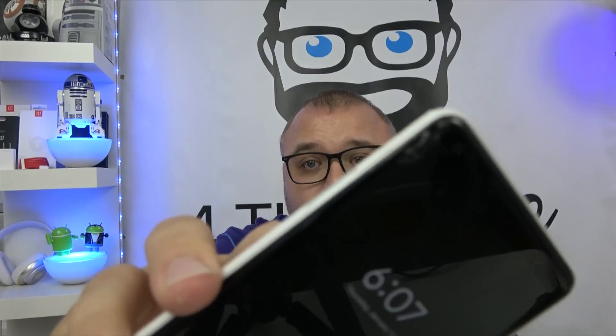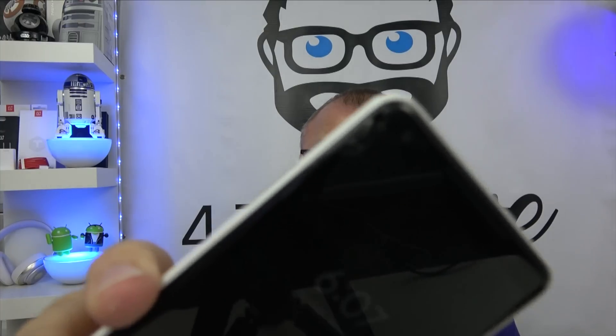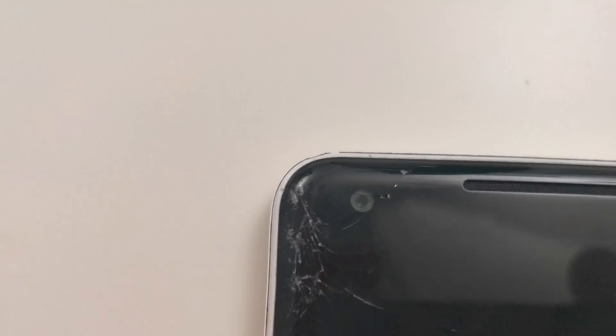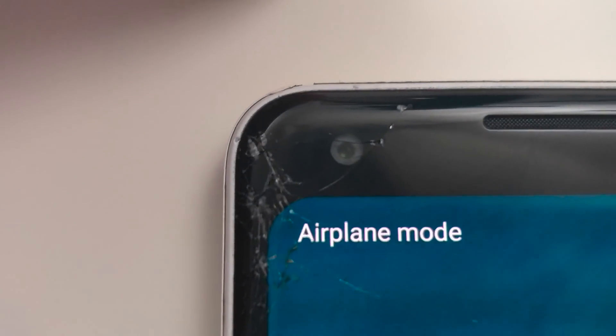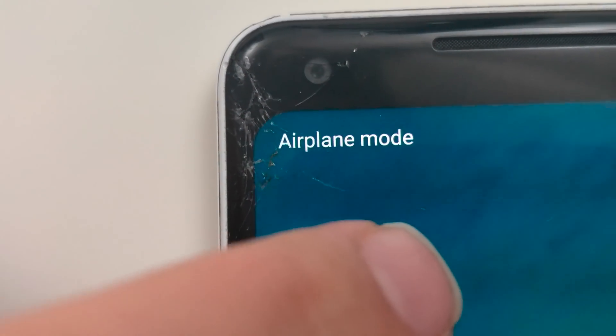Look what happened. Right there, guys. Look at that crack — you think that's not bad? Look at that corner too. I'm gonna go ahead with the OnePlus 5T. We're recording in 4K here. Take a look at this — this is not like a little crack, guys. This is deep. Starts there, keeps going, and it spiders into there.